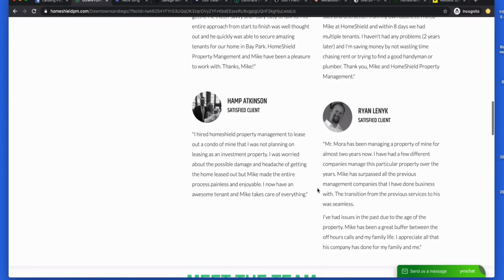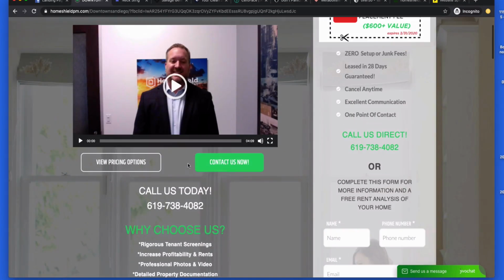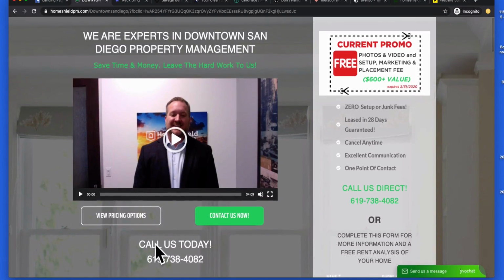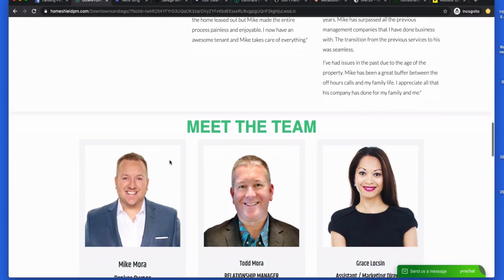These are good. So all you need to do is just grab one of these, like a little bit of this, for example, and the picture. You've got real pictures, which is really important. Satisfied client and the name, that's perfect. And put that above the fold here. Honestly, that will increase your conversion rate. So you've got your desire.